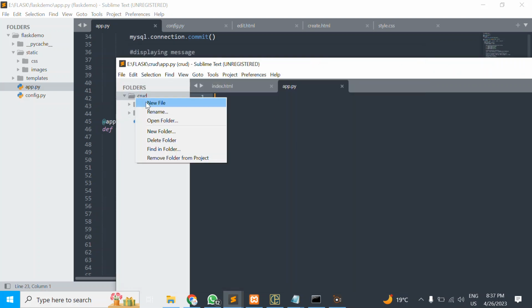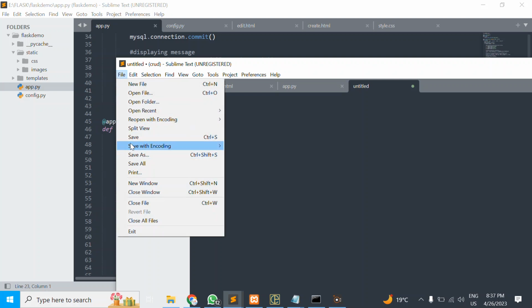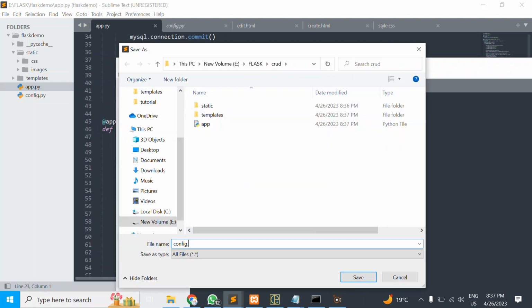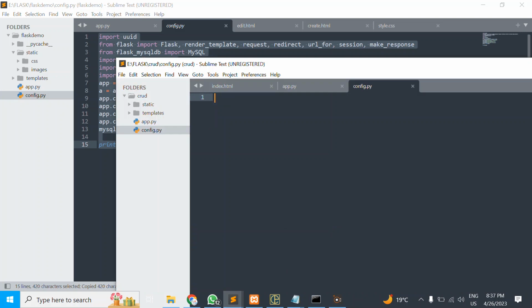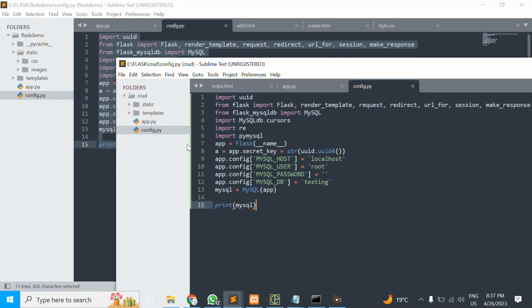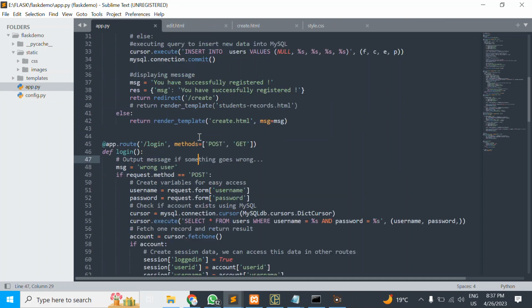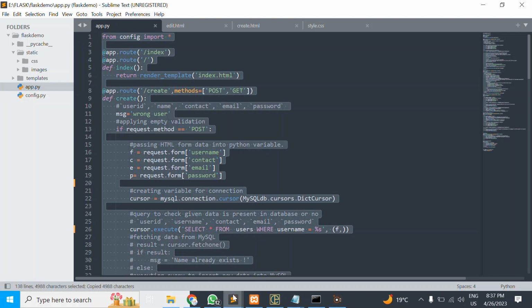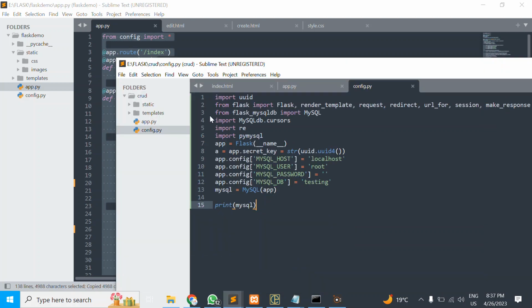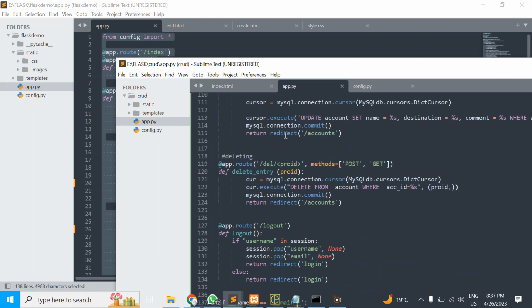I can also create the configurations, but I'm just going to use the previous configuration that I've been using, and this is it. I don't want to waste much of your time at the moment. I'm going to explain this code when I'm done with picking up. The next thing is to import everything, which we shall do in the next video. I'm going to copy this for now and remove all of those codes first, so that I can explain to you one at a go.